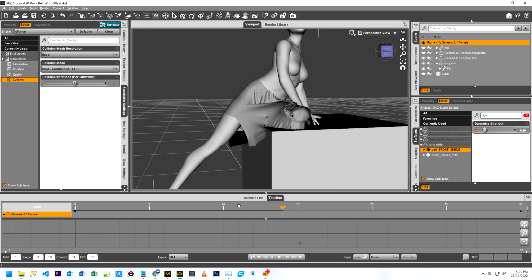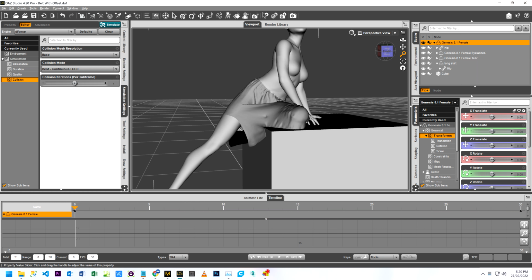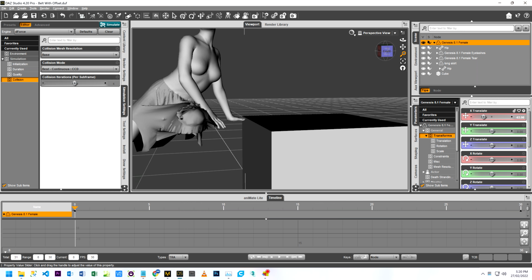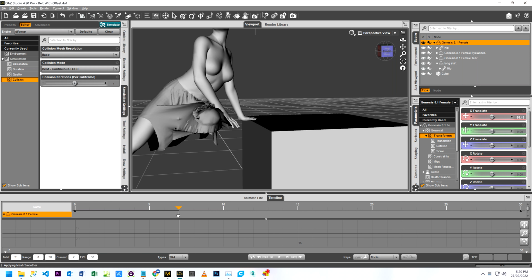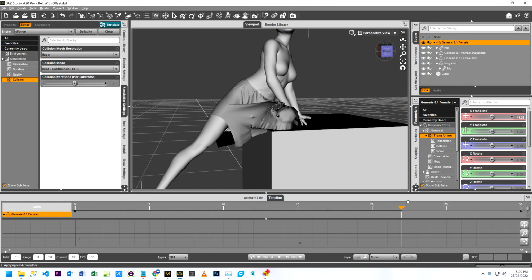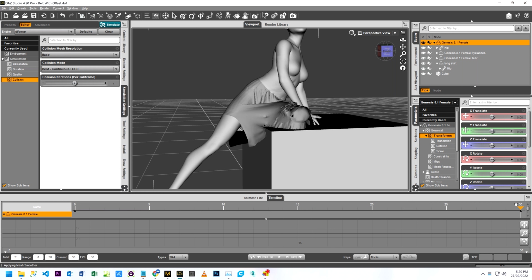Now if I go back to the start of this 30 frame animation and move the avatar across to there and set another keyframe, what this does is across the animation the avatar slides onto the seating.